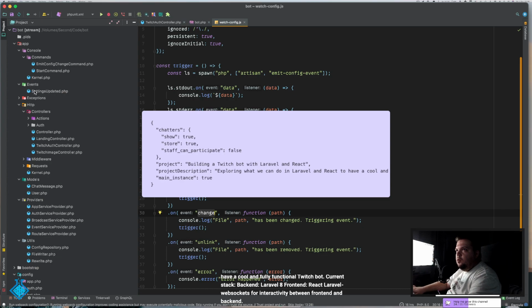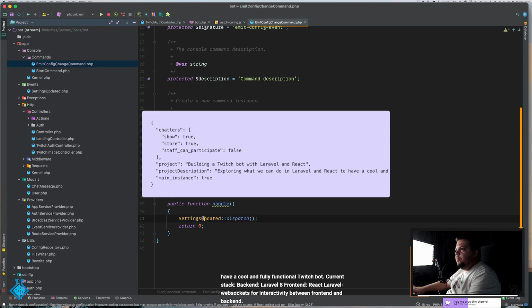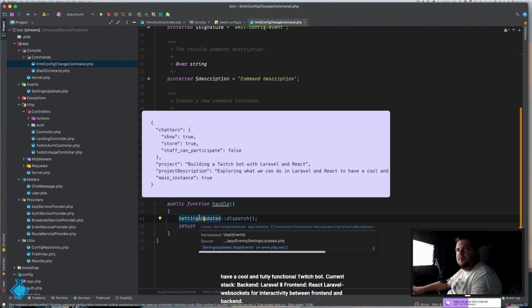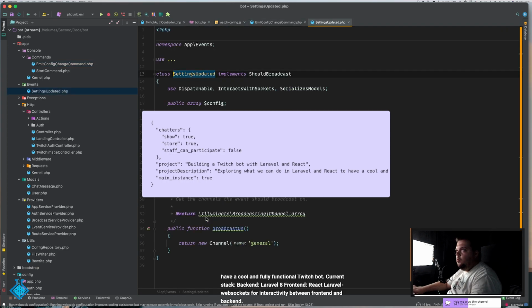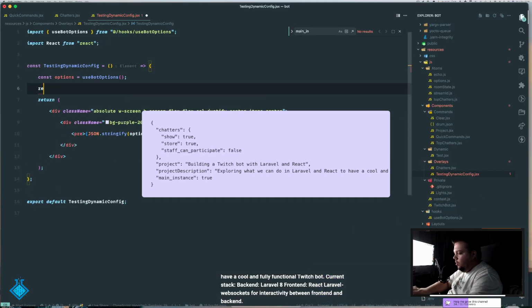And this command is here, this one. All it does is it dispatches a command to the WebSocket server, and this event that is broadcasted to JavaScript is, let me hide this because not a lot of code is visible now. Return null.